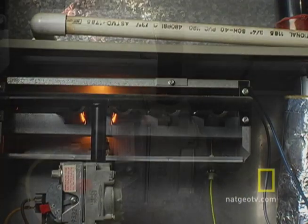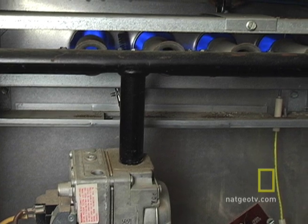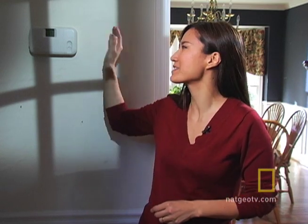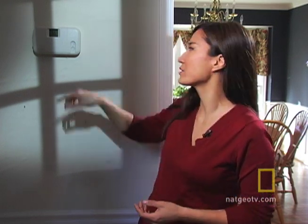Your house's heating and cooling systems can add up to 45% of your utility bill and have a tremendous impact on the environment. A good place to start improving is right here with the brain of the system, the thermostat. Setting the temperature lower in winter will help save you energy — about 3% less energy for every single degree you drop. Likewise, in summer, raising the thermostat will also help save you energy.